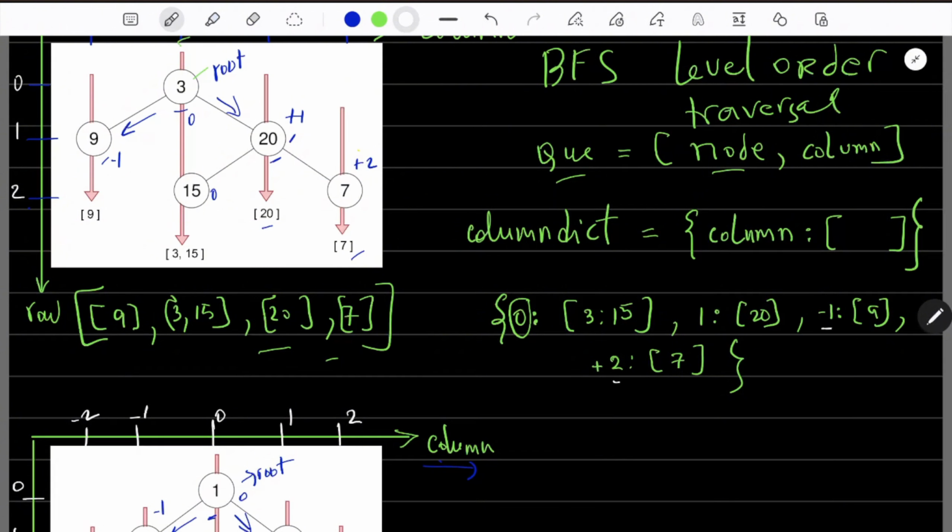So we need to keep variables while we do this level order traversal: the minimum column and the maximum column, right?